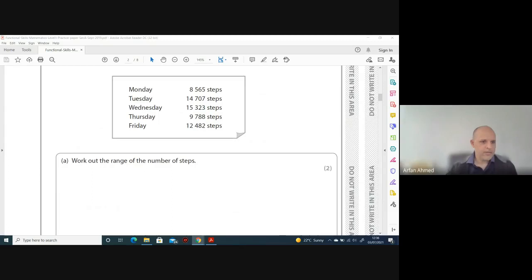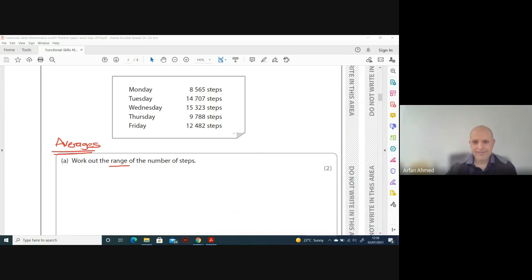So, keyword in this example is, where's my pen gone? Range. Obviously range is to do with the averages. So if you're not familiar with the range, do have a look at the topic averages, definitely. That's the big topic to do with range. And all of them are different. You've got mean, median, mode, and range.